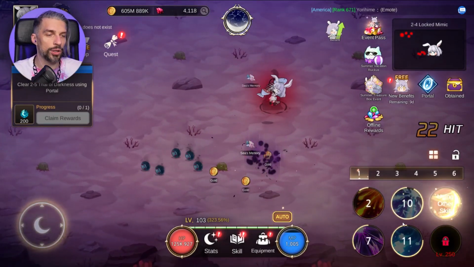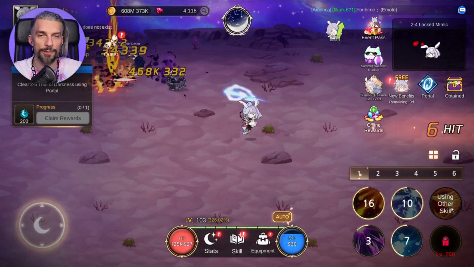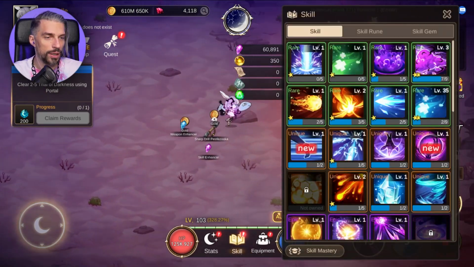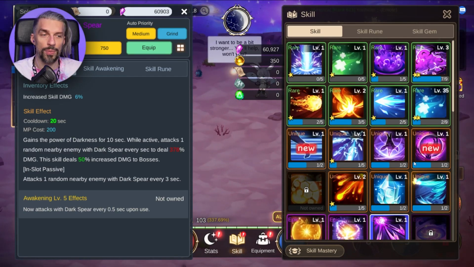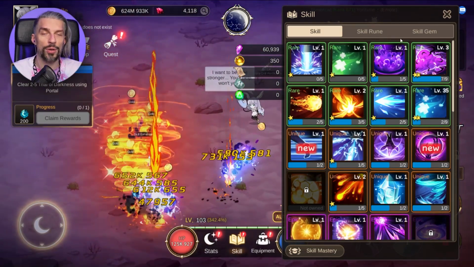So for now, I decided to go with those skills. We got the Fire Rain, we got the Lightning Bolts, we got the Fire Tornado, and I think it's called Shadow Arrows, Dark Spear. But once again, in order to equip the right skills, you need to unlock them first, and you might not get lucky and get what you need. So early on, just experiment and get what you feel is right.